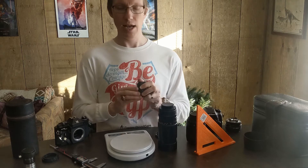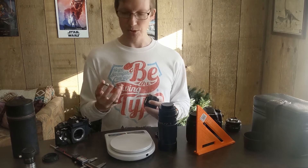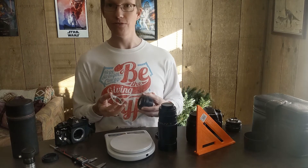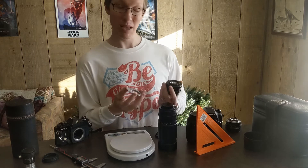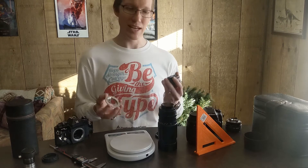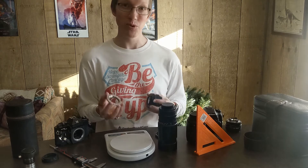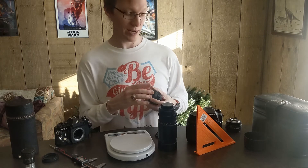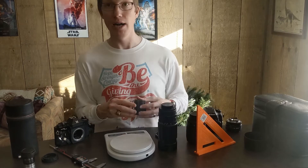If you want to have that control, it's really nice to have that flange pushing the little ring in. At $10 it's almost a no-brainer if you've got an old lens you know will fit. You could even get multiple — I'm considering buying another one just to leave on the lenses if I'm going to use them. If I end up using them a lot, I'd just leave them on there and they basically become manual focus lenses for my modern camera.